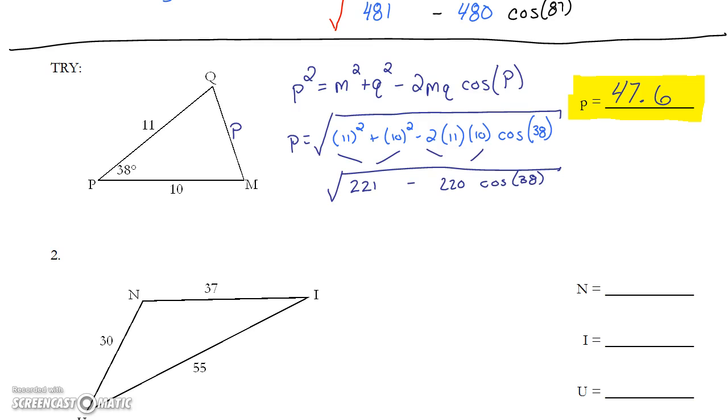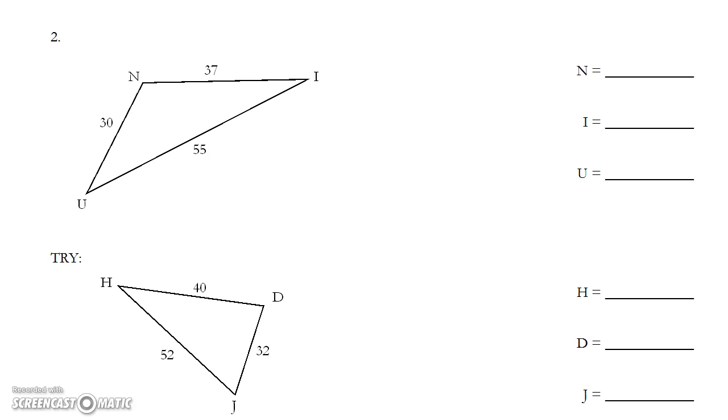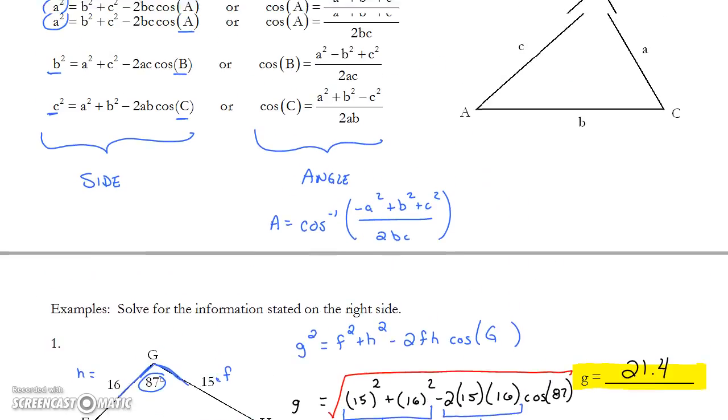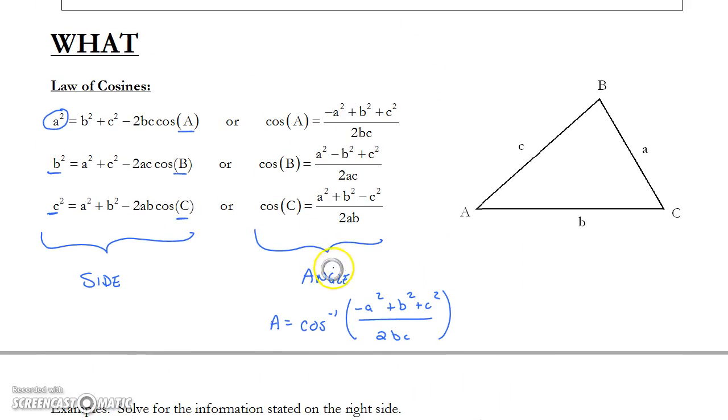Okay. The last full example is the second situation we can use law of cosines. In this case, it's when I have 3 side lengths. I don't know any angle measure. I'm looking to solve for all 3 angle measures. The good news is, I really only need to solve for 2 of them, because the third I can use triangle sum theorem. So if I'm going just to go in order here, I know I'm looking for angle measures. Going back to the first page, if I'm solving for an angle measure, I'm using one of these 3 formulas.